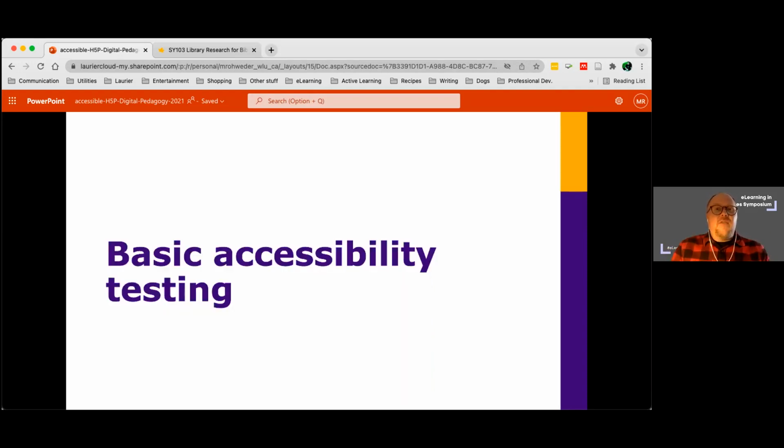So now that I've talked a little bit about universal design for learning and how we can integrate it into H5P, I'm going to very quickly cover a little bit about doing some basic accessibility testing as you develop some of these objects. So you've started thinking about accessibility, you've gone into H5P, you've made sure you've picked accessible learning objects, you've developed something with some UDL concepts in mind, and you've produced something. So now your next step is to say, all right, how would I go about making absolutely sure that what I've created is accessible?